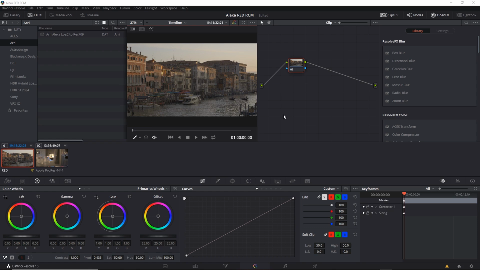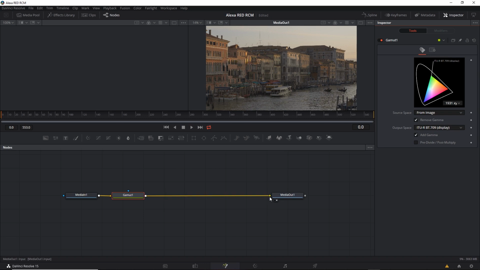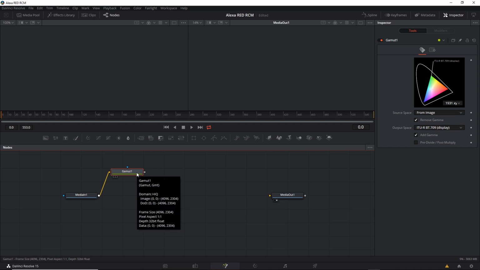Another solution though would be to go back into Fusion and to branch the network. I'm going to go ahead and turn back on my Gamut tool and then disconnect the pipe. You can just click drag a pipe head and let go, it disconnects it. Then branch this network. This is a real nice thing about nodes. You can branch them in multiple directions. So I'm going to move the Gamut tool up here to the side and then click drag that white box on the media in to branch it. Again, our pipe. And then I can drop that pipe onto the media out.